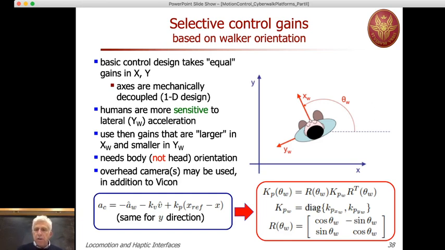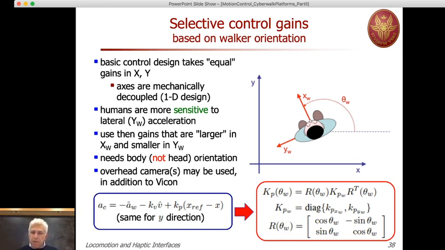This orientation is characterized by the rotation R of theta W, and what you see on the slide is a planar rotation, so it's a 2x2 matrix. We are not rotating in the 3D space. So, if this is the orientation of frame W with respect to the XY frame, then in order to map an error which is expressed in the XY frame into the W frame, we need to multiply by R transpose. So this R transpose is on the right and multiplies the error along X and Y.